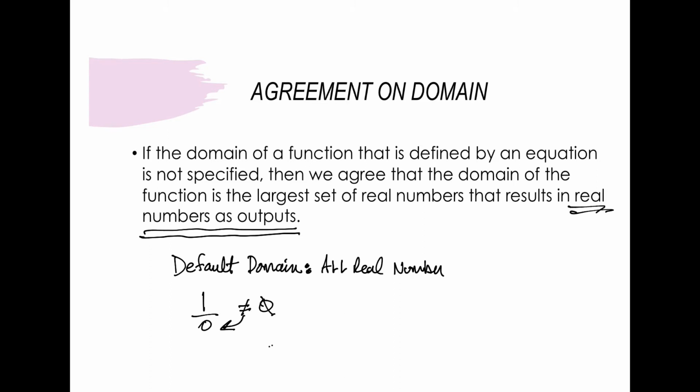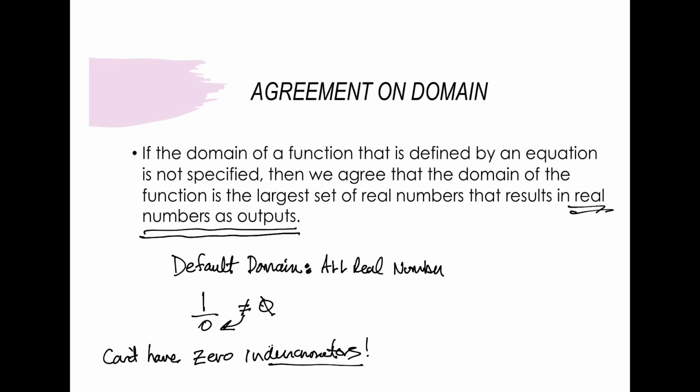There is no real number, in other words, output when we try to divide something by 0. So we can never have zeros in denominators. So this is one thing we want to look for, because that gives us something that's undefined. So if it's possible for an input of x to result in the zero of a denominator in a fraction, then we've got a problem. We have to eliminate that possibility from our domain. We have to limit our domain such that that's not going to be a problem.